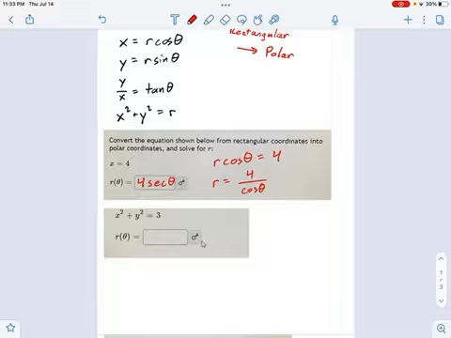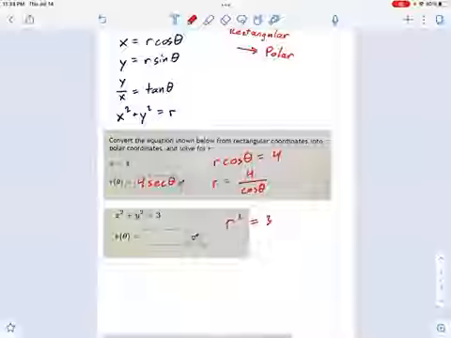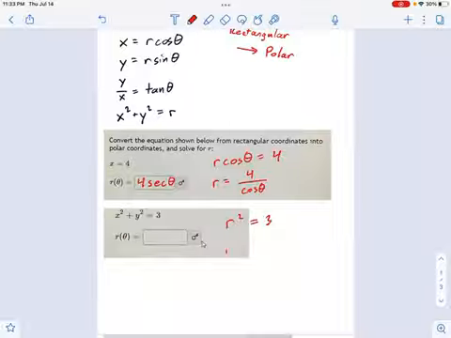Now, if you look at this next one, this is also pretty easy. Okay, I'm seeing x squared plus y squared. I think I can use that. So I replace x squared plus y squared with r squared. r squared equals 3. Okay, well, I just need r, so I'm going to square root each side. I get r equals square root of 3. Now, someone's probably thinking, well, wait a minute. You're making a square root happen there, so this needs to be a plus or minus square root 3. Okay, fine. Either one works.